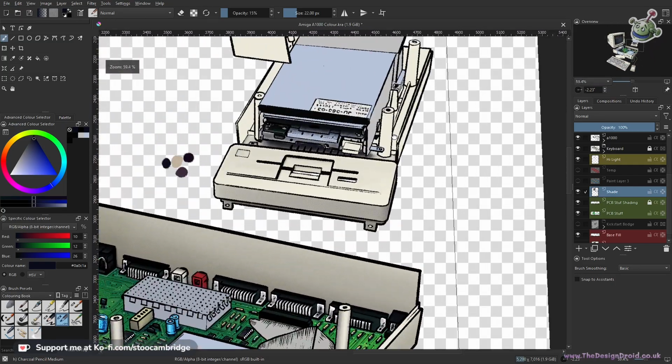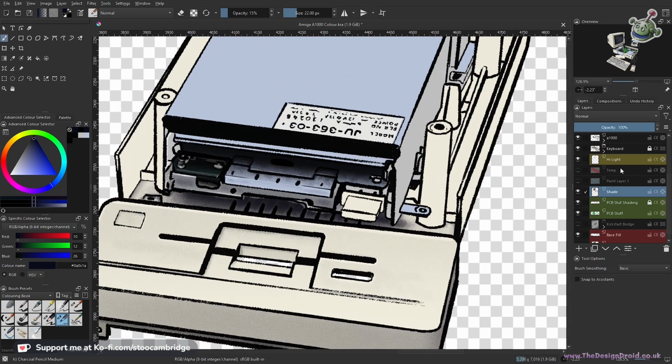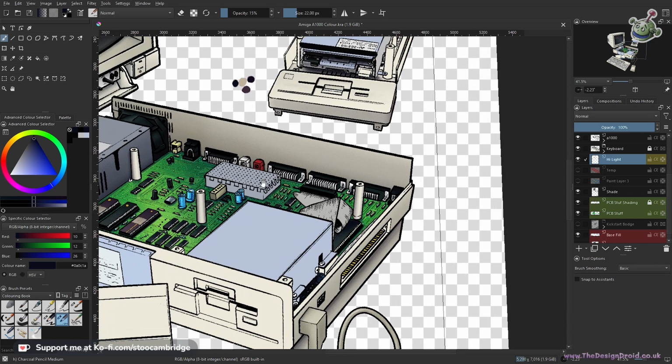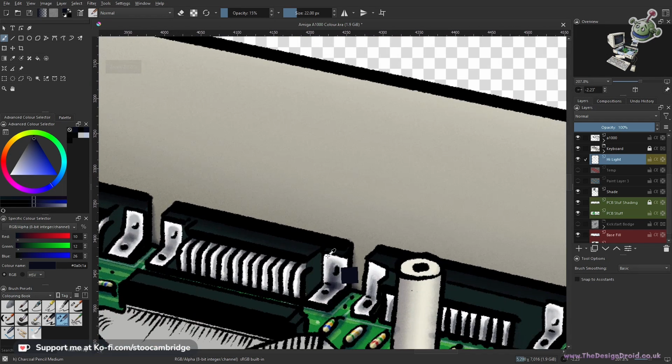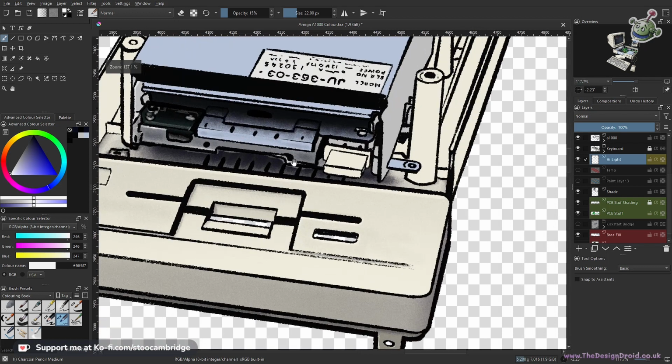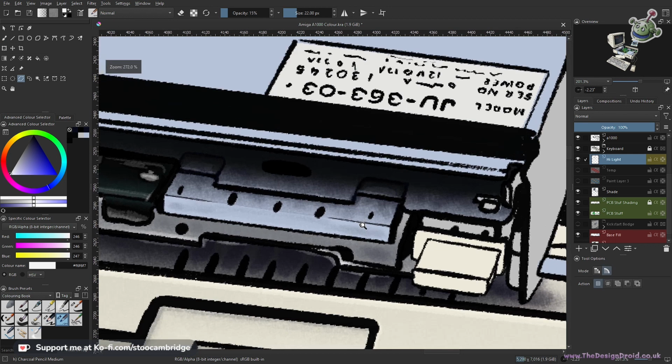So yeah, that's probably about enough detail. Right, just need a bit of highlighting on that now. So let's pick something up from somewhere. There we go, for this one down. Let's go for this kind of white, almost. Yeah, it's pretty much white. I'm not going to do a tint on it because I want it to be just white. So have I got a selection going? Right, let's select something. Let's do that.